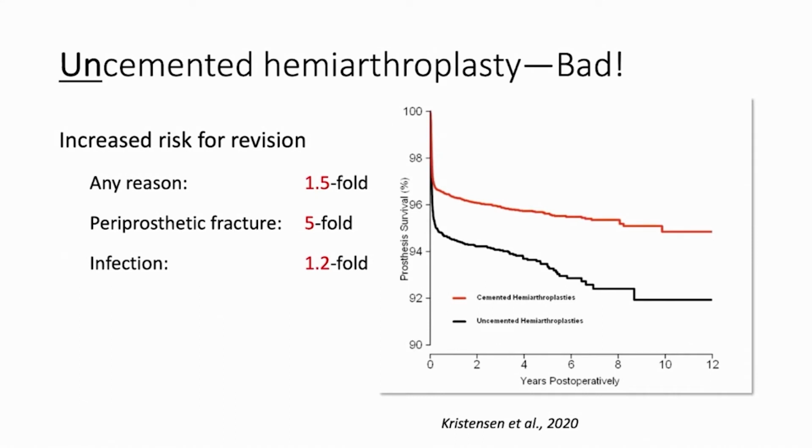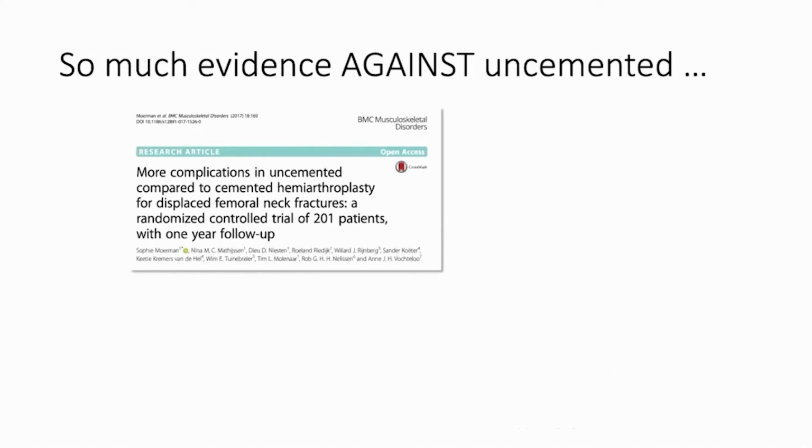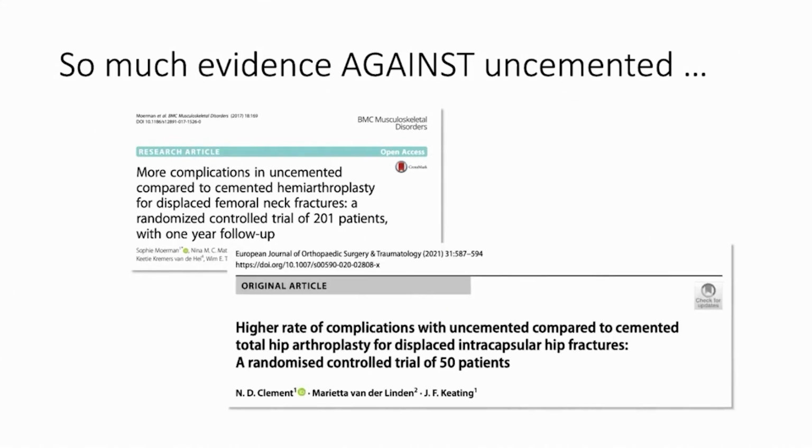So some of you might say this is just observational research, registry research, the level of evidence is low, and I agree. There is a higher level of evidence, that's the randomized control trial, and there are numerous randomized control trials investigating uncemented and cemented fixation in hip fracture patients. So this is one of those studies. It's a study comparing uncemented with cemented hemiarthroplasty in 200 patients, and you can see there are more complications when you're using uncemented hemis. And the same is true if you're looking at total hip arthroplasties, another randomized control trial showing a higher rate of complications when you use uncemented total hip arthroplasties in hip fracture patients.